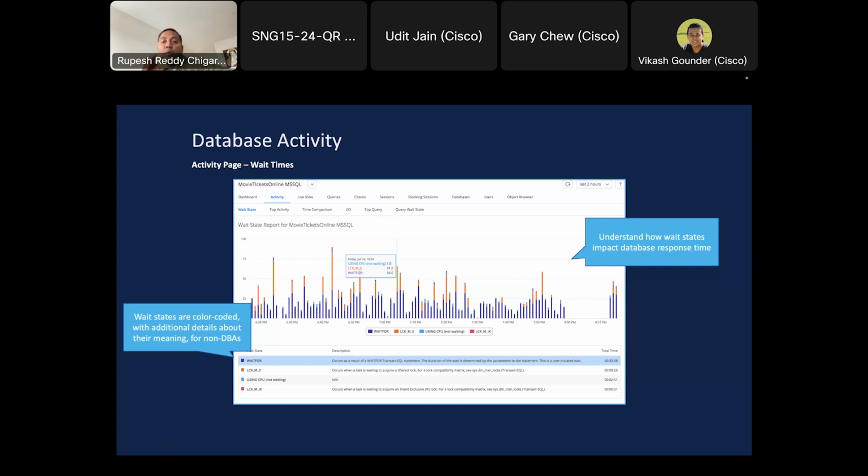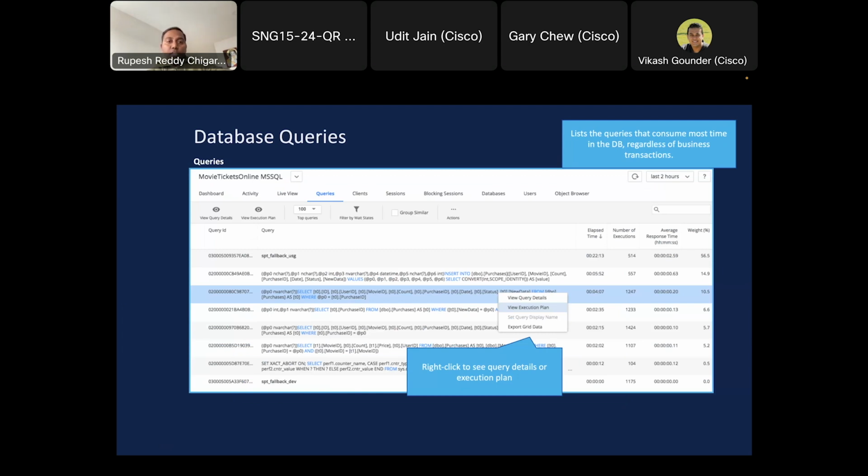So, and remember, with the time window being selected, we have the capability to select any dynamic time ranges. For example, if we were to investigate something that happened earlier, we can drill down during that particular time frame as well. Going through, queries is another very, very important window.